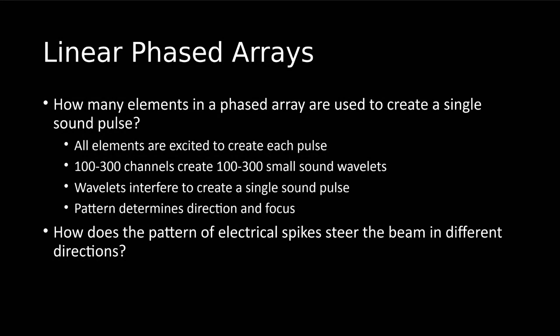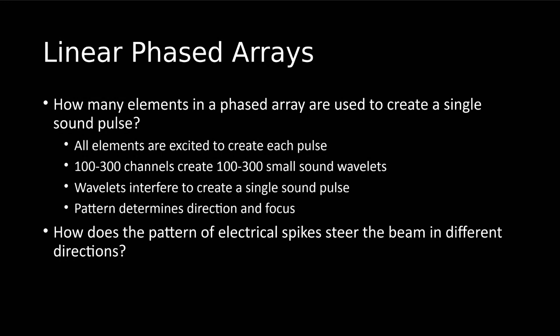Okay, this is a little bit bizarre. The pattern is going to determine the direction and the focus. So how does the pattern of the electrical spike steer the beam in different directions? Now we're talking about all of our elements being excited. You would think that they would send in 100 to 300 sound pulses, but they're not. They're sending in 1 to 300 small waves, and then those small waves are going to join together to create one single sound pulse.